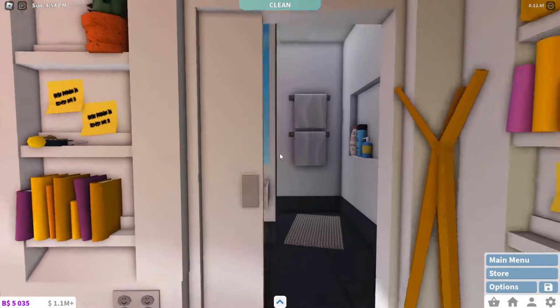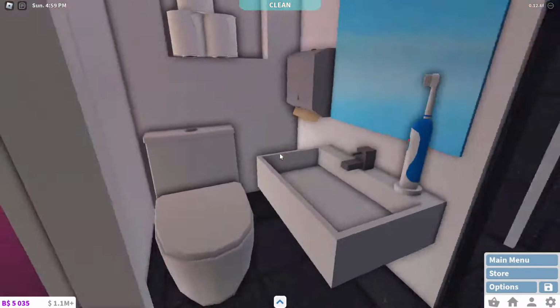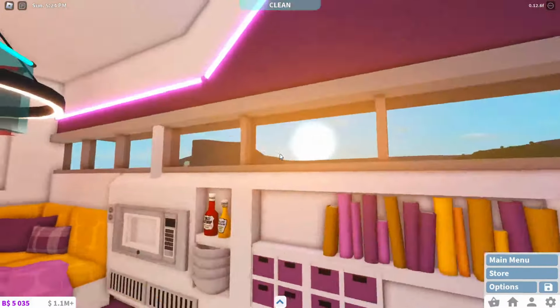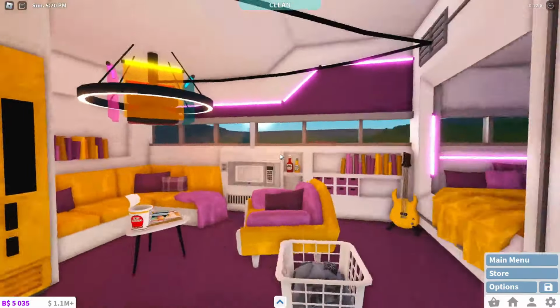Lastly, we have the bathroom over here. We have a weird toilet sink combination, and then we have a shower over here. I have to say the window placement is not that great. But yeah, that's the entire apartment already.